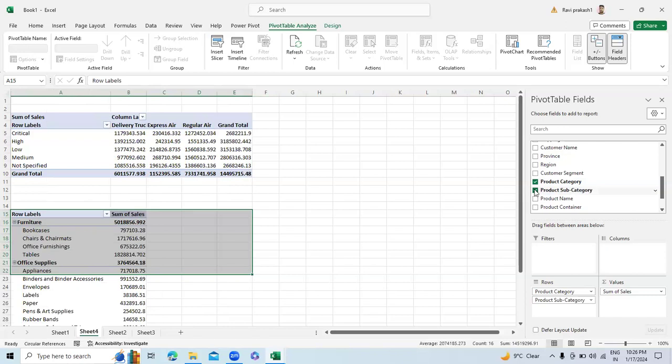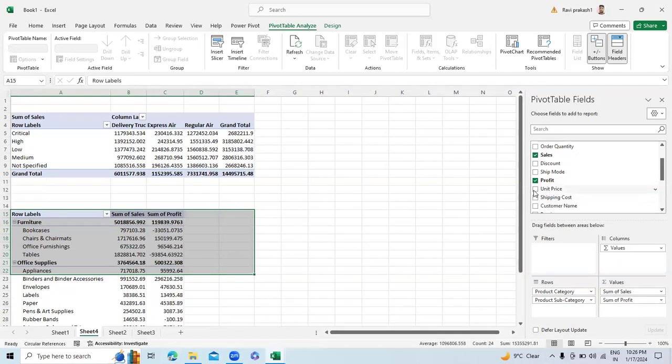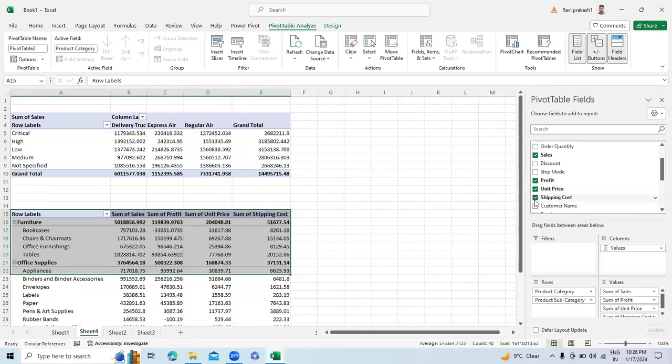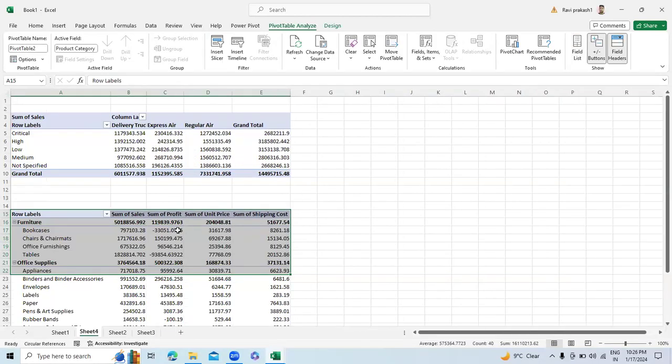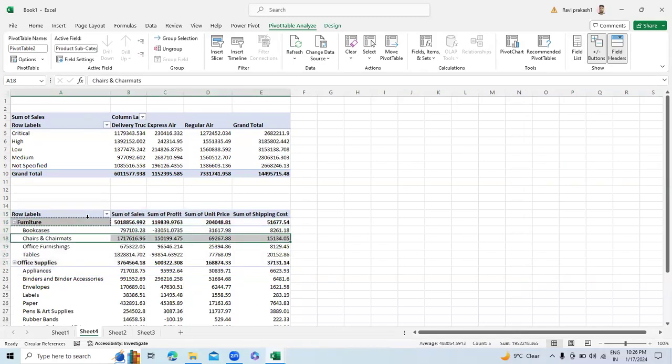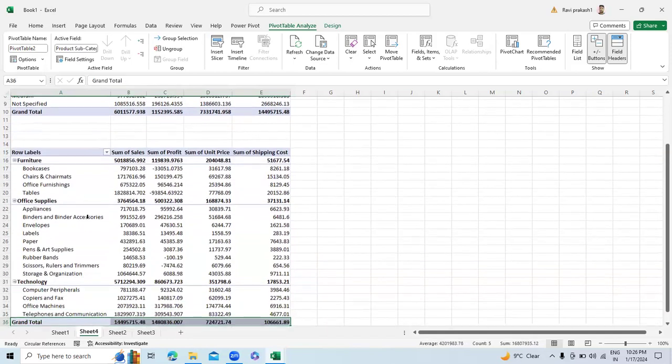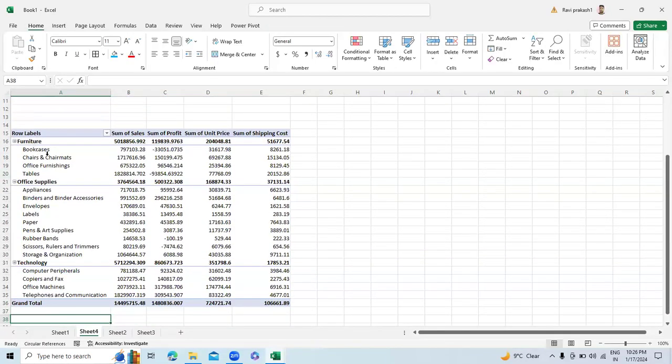Then product subcategory and its sales, and then I'm also going to add its profit, profit and unit price, shipping cost, and all the information we have added here. Now here we can see the information we have kept adding, whatever items you had, furniture, the text item, that is under this plus minus sign, it has been added in a hierarchy.